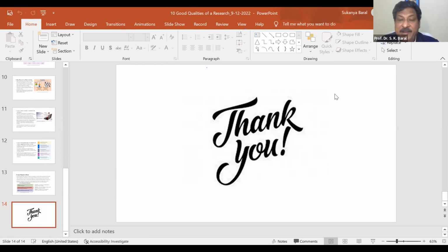So I have explained how the 10 qualities are important. The top 10 qualities are very important for finishing or completing a research dissertation or a research paper. I always say that if you are very skilled in writing a research paper, you can write the thesis and the dissertation, because a thesis is an expansion of a paper. If you have the art of writing a paper, it will become much easier for you to write your thesis and dissertation. It is nothing but an expanded version of paper writing skill.